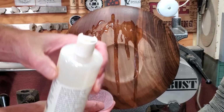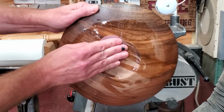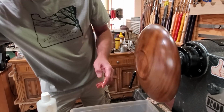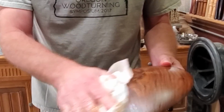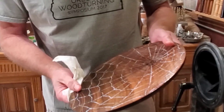I just went ahead and used the #1 hollower and turned off that tenon, and then with the vacuum chuck, it's nice. You can just pull it away and clean up the rest of it. And same process on this. After I got that all turned off, I went ahead and soaked it down with the walnut oil and sanded it up. There we go.